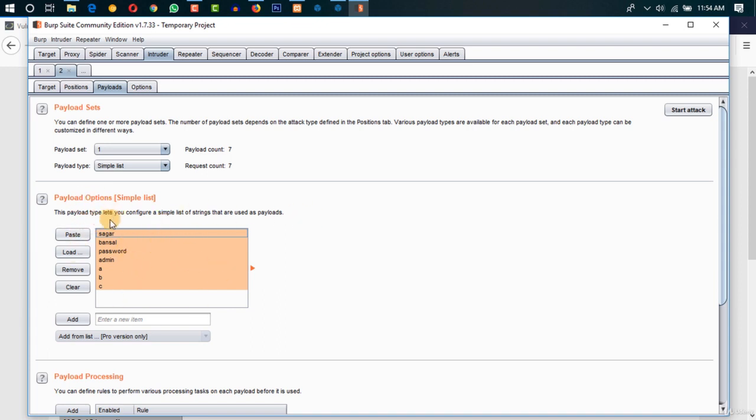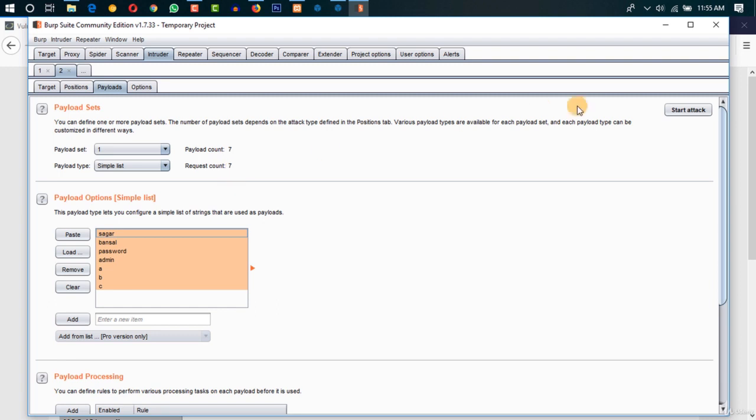Where do you get these kinds of lists? Because it's not practical that you type all these passwords by hand, right? You use different software to generate lists. One of them is CUPP, or there are many other famous lists on the internet. One of them is Dark Code, right? You can check those lists. For this small test, we will use these passwords, right?